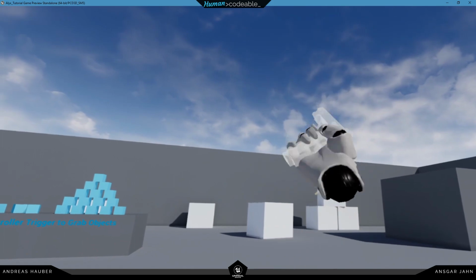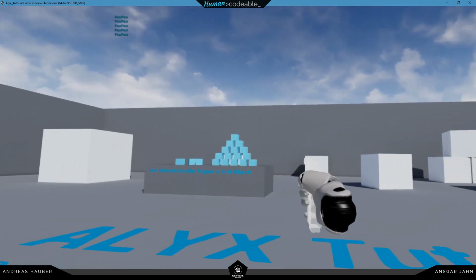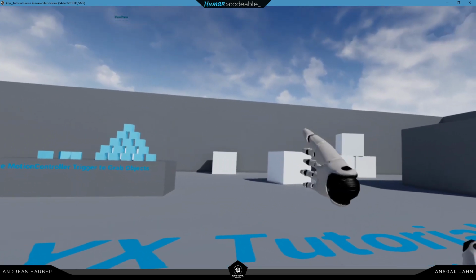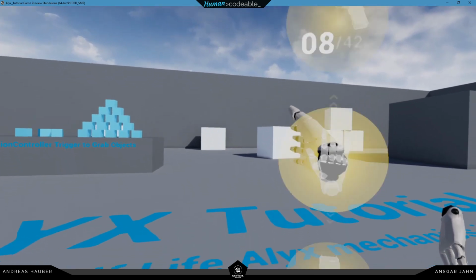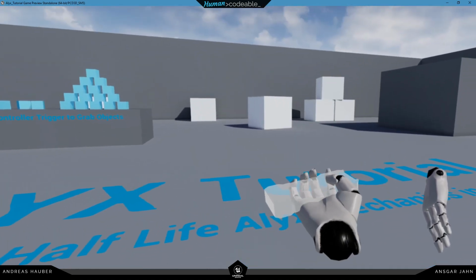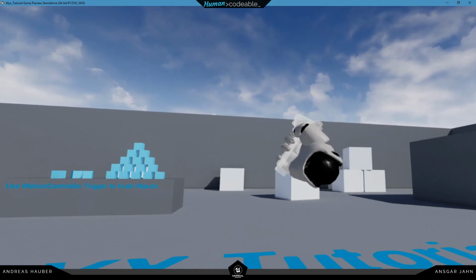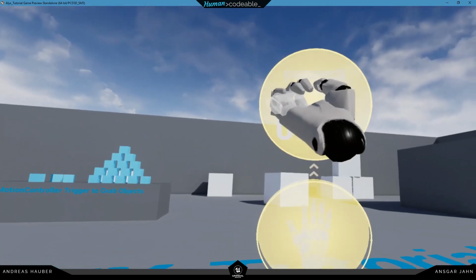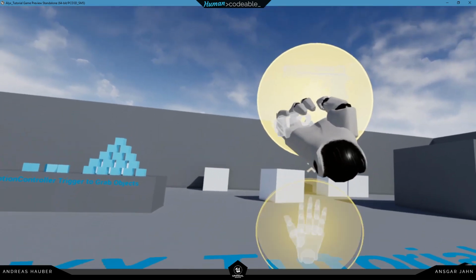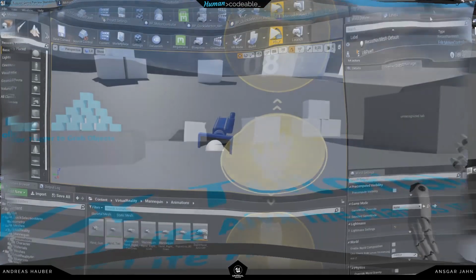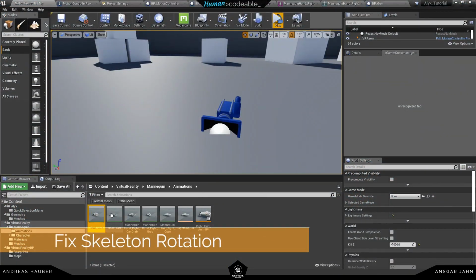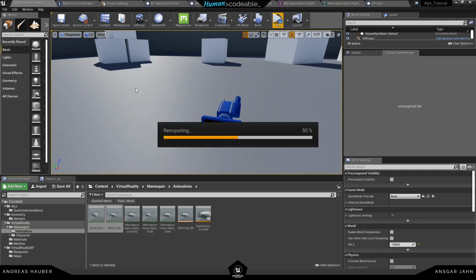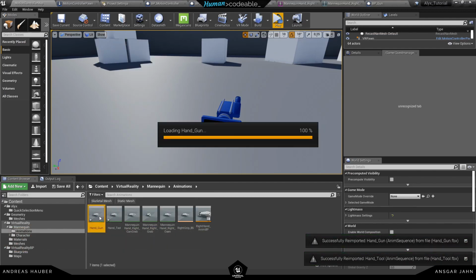So now let's do a quick test if everything is working. The hover effect is working, the grip states change the way they should, and I'm also getting the right tool or the gun here. You may notice that my hand is rotated wrongly because I made a mistake in Maya, so I fixed it and re-imported it again.